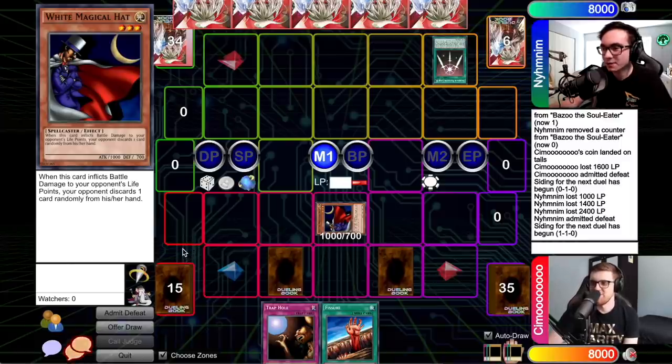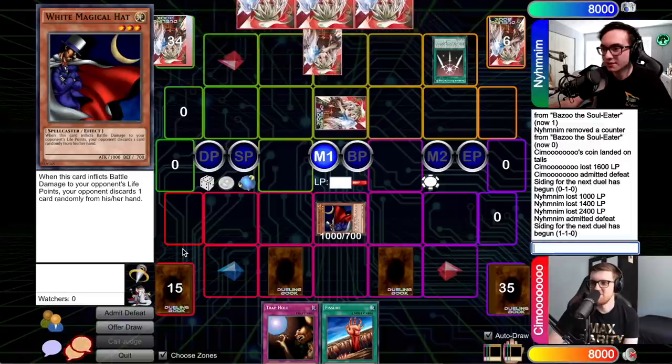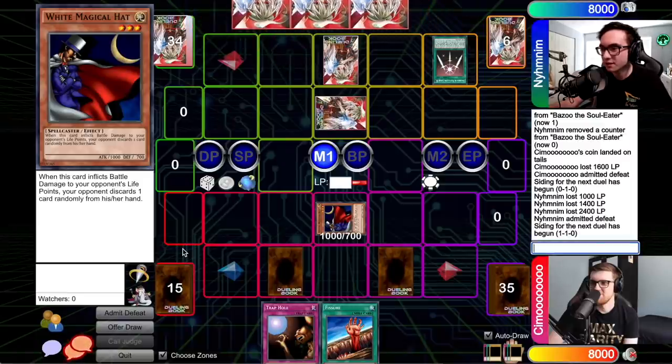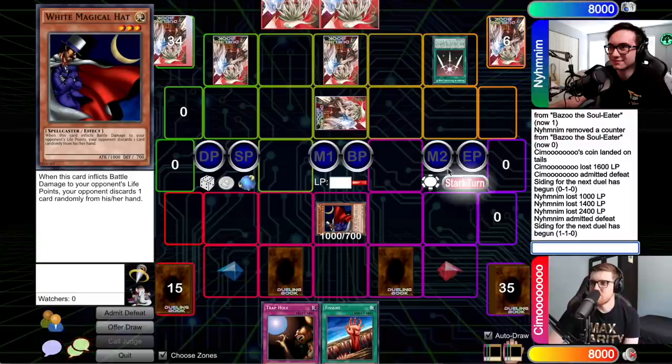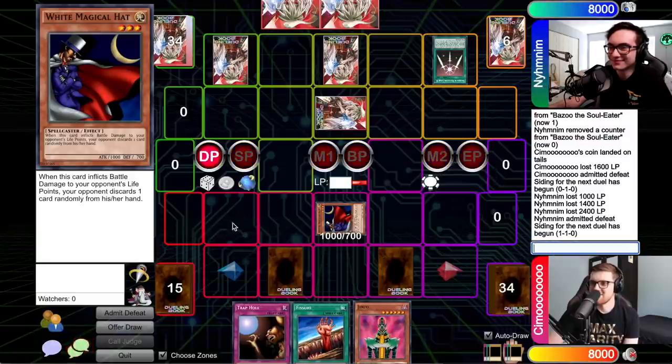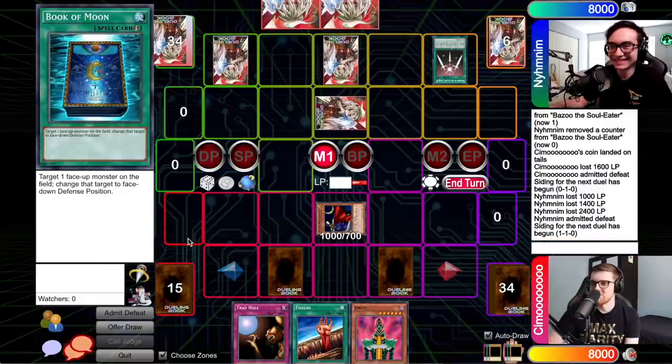I am. Mm-hmm. I will set a monster. I will set two face-down cards. And I will pass turn. Man, swords just throwing a wrench into my plan. Okay. That's actually pretty good. Swords of Revealing Light. It's pretty good. Yeah. I feel like I'm in an awkward position if I don't do this. So I feel like I might be in a corner here.